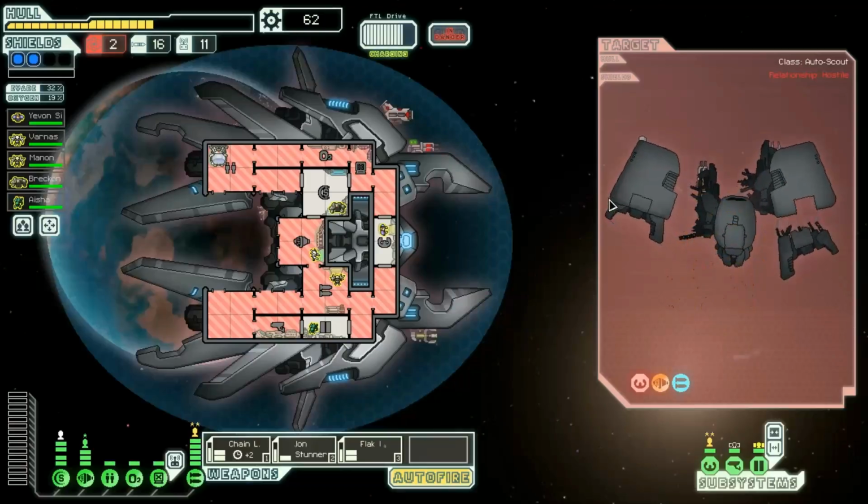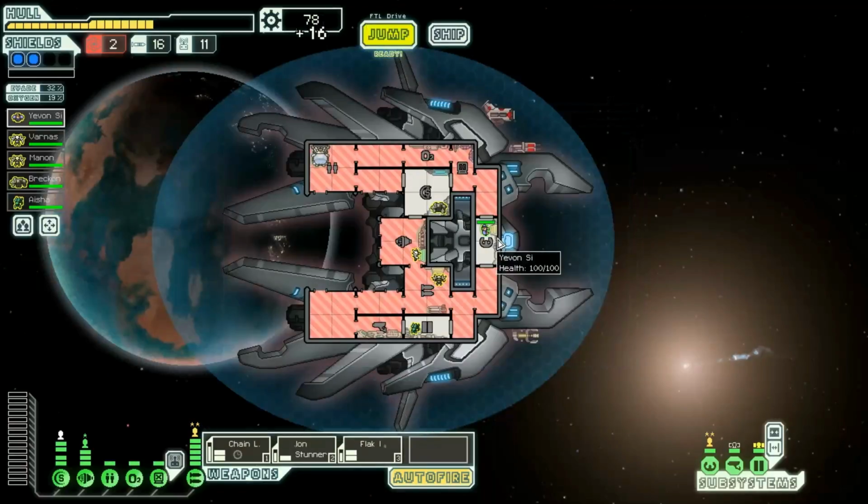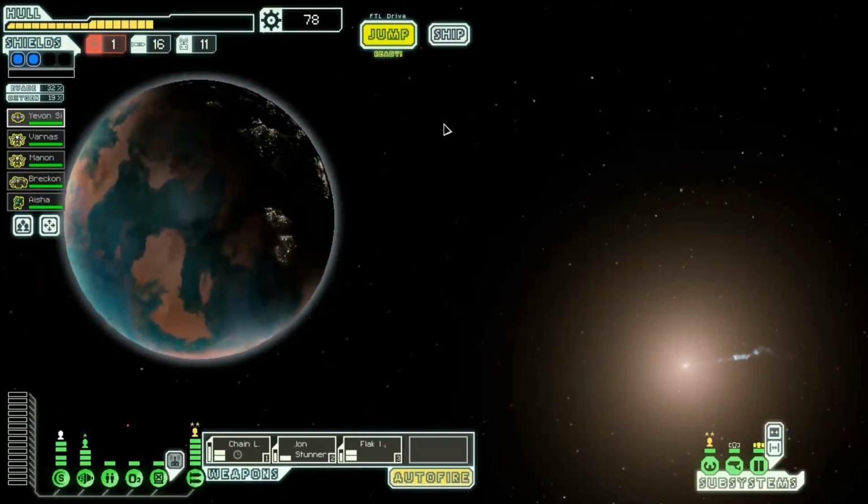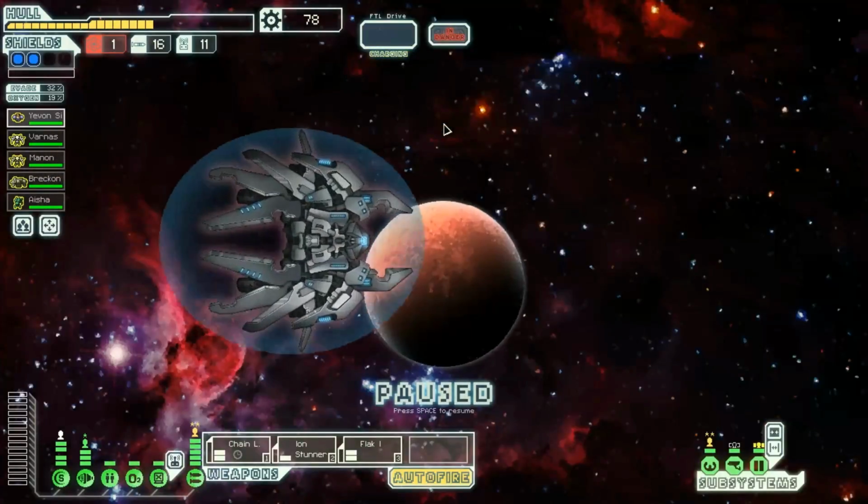I love the flak cannon in this game. Seem to like beam cannons more, though. I mean, beam weapons more, though, in this game as well. Okay, we're gonna probably jump here, then jump there, then head around. We may not end up heading straight for that distress beacon. However, I could really use some fuel.